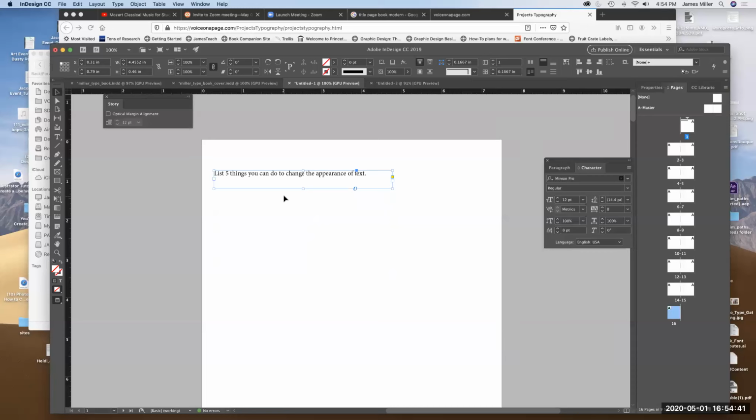Oh gosh, it's way more than 5, isn't there? You can bold it. You can italicize it. You can make it thin, or you can make it fat if you choose bold or thin. So all of the choices within a given family. But you can also kern it, and you can track it, and you can add a drop cap.